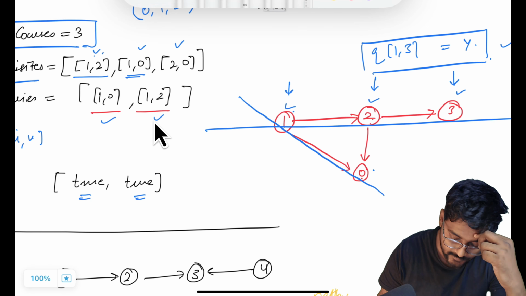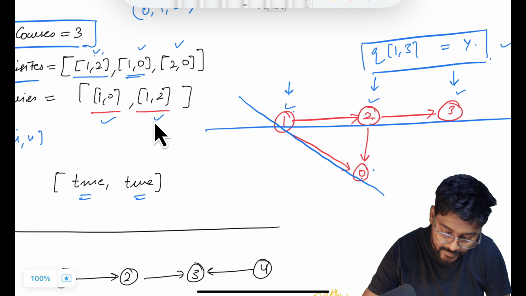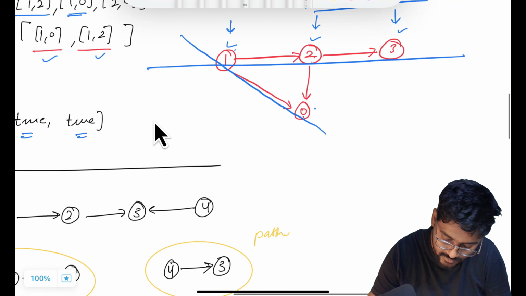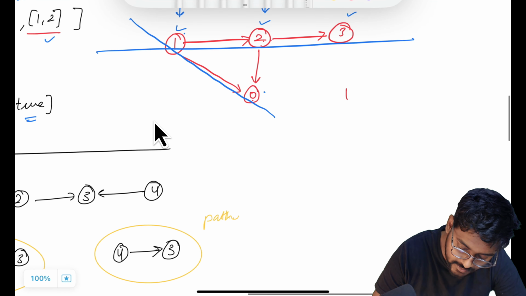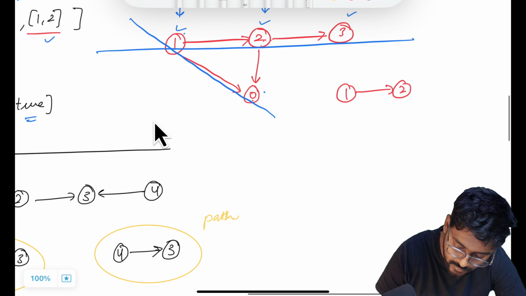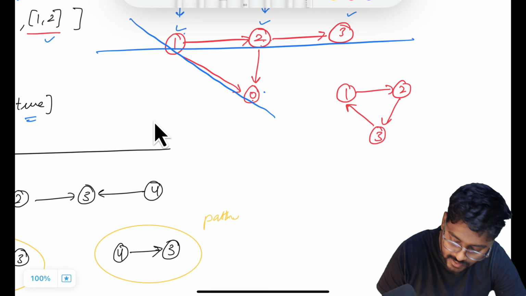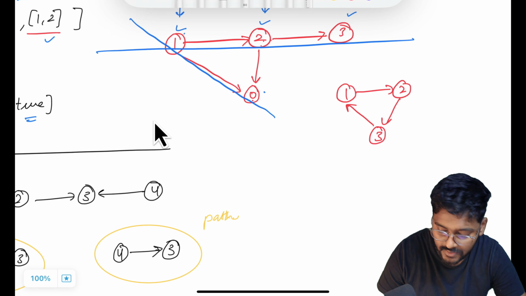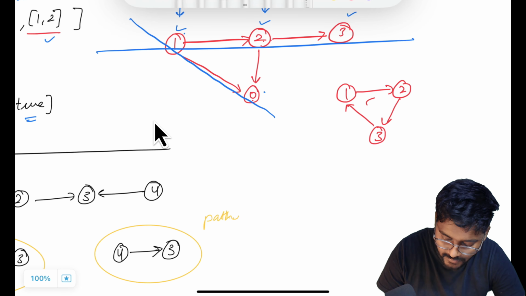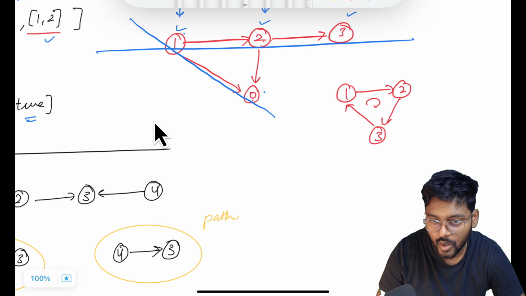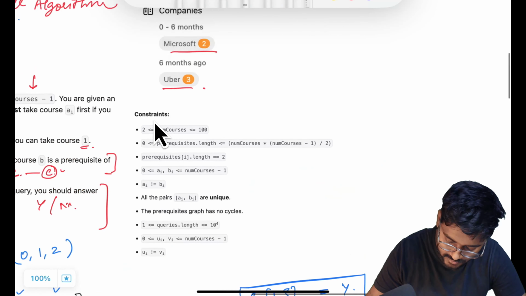problem. First of all, let me give you one example of how the problem will look. 1 is a prerequisite of 2, 2 is a prerequisite of 3, and 3 is a prerequisite of 1. In this case there is a cycle. So how do we figure that out? Just look at the constraint.